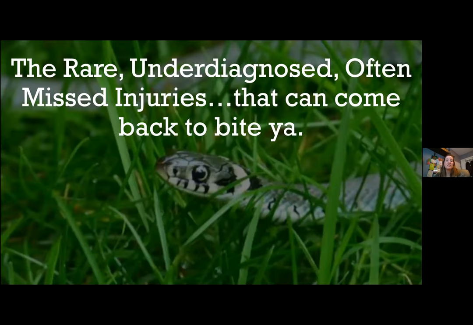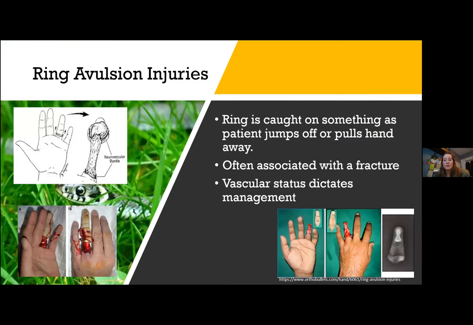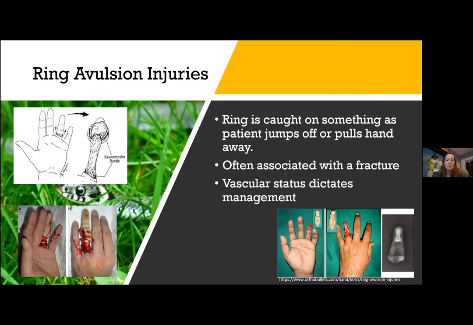Ring avulsion injuries occur when a ring or object wrapped around a finger is suddenly pulled away — usually in a machine. The injury can range from laceration to complete degloving or amputation, often going down to bone and compromising neurovascular status. Moderate cases can appear as simple lacerations, so diagnosis relies on history and neurovascular exam. Red flags in history: any injury involving a ring or object wrapped around a digit and a mechanism of sudden forceful movement — such as a wedding ring caught in an engine or a finger through a key chain loop.